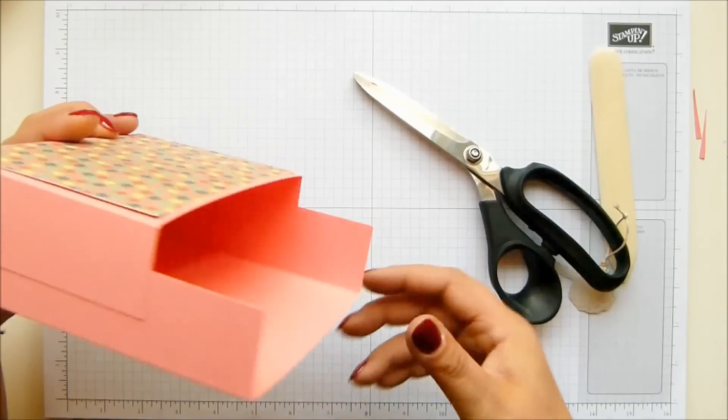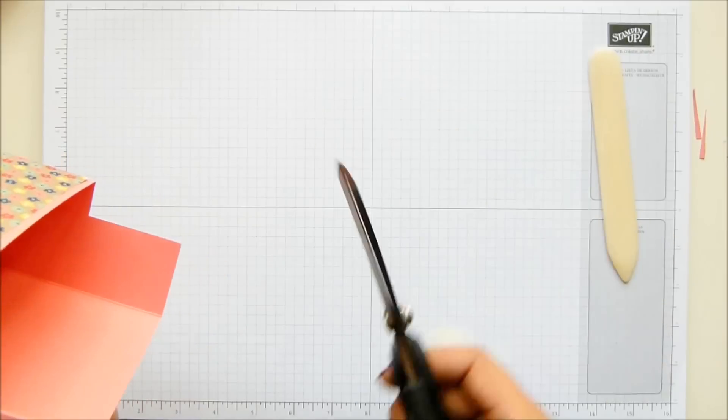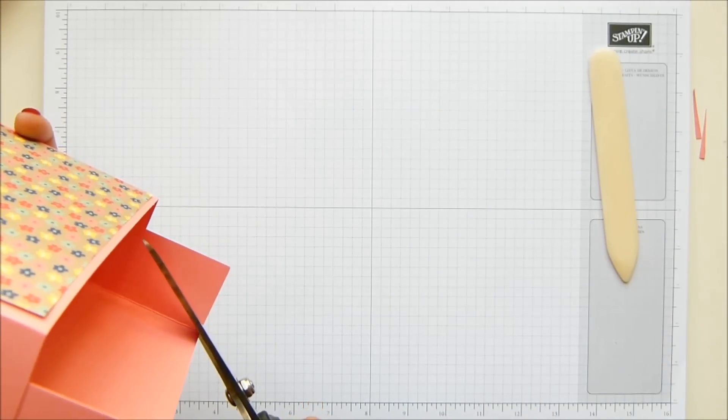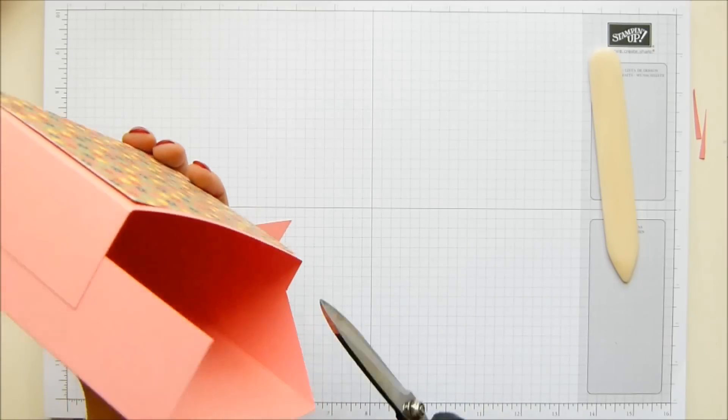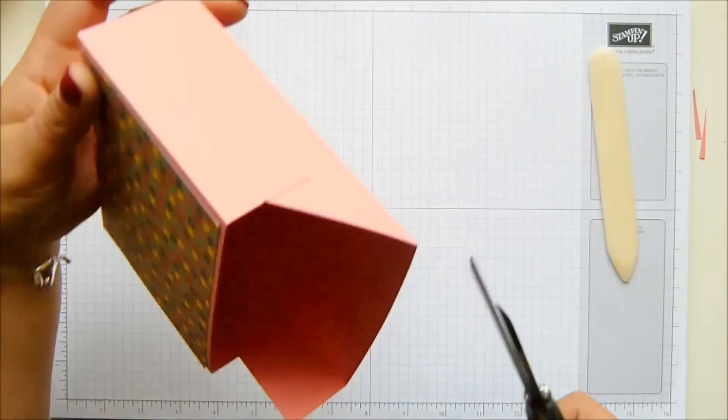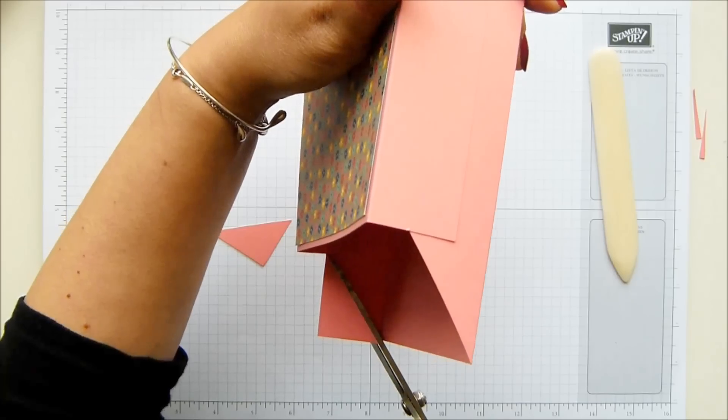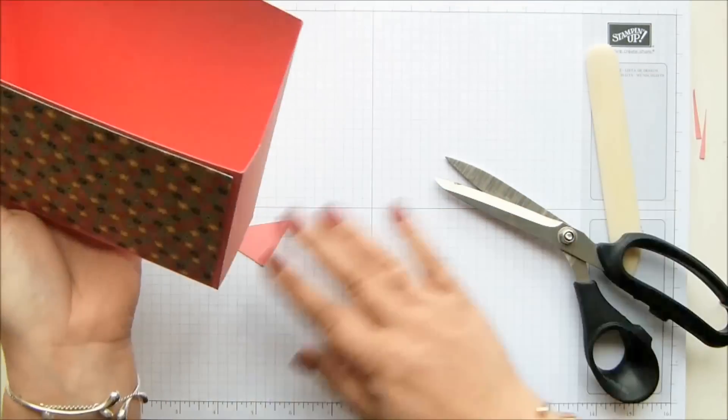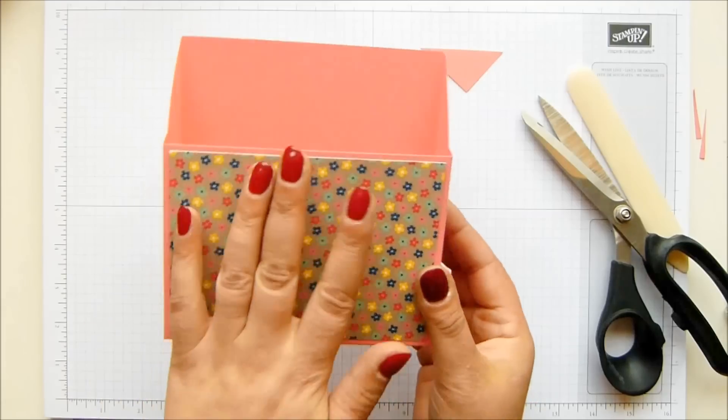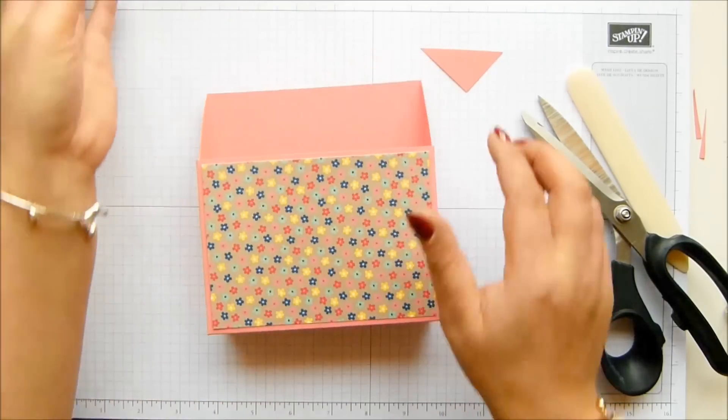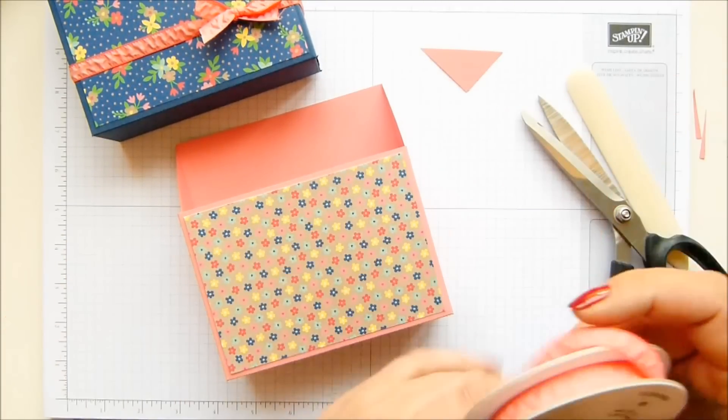And we're going to again cut down at an angle, same as last week, but we're going to go from this corner to this one. And what you end up with is sort of like a wedged back. Can you see that there? That shape? It's okay. I kind of like that one. So that's the shape. Like I say, you can see this. You could panel it. I've only paneled the front. You could panel all the way round. It doesn't show up very much on the darker colors. It does on the lighter. We're okay with that.